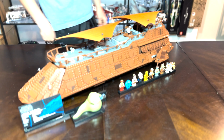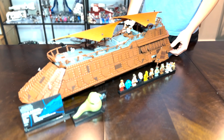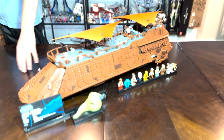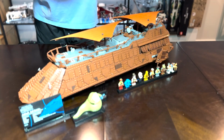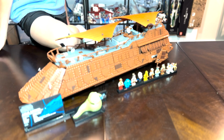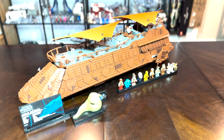We have everything done. This set I highly recommend. This is a really, really good set that released last year. Everything about it is great. All the figures. If you want a UCS set with a bunch of figures, this is the set. It's got a bunch of different figures, and I would also get it now because you're gonna want this to go with it while it's still out, and having the Desert Skiff and Starlight Pit set with it, set number 75396, they'd be really nice to go along, which I do have right now, and that will be one of my future videos, probably in the near future. I hope to release it soon along with this set.